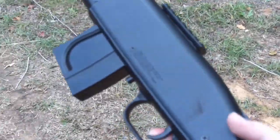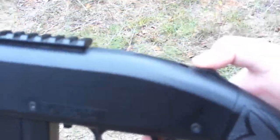But it's not a gun that's required. But yet, it's still a good gun. So if you want it, you can. Mostly anybody can get it at Academy.